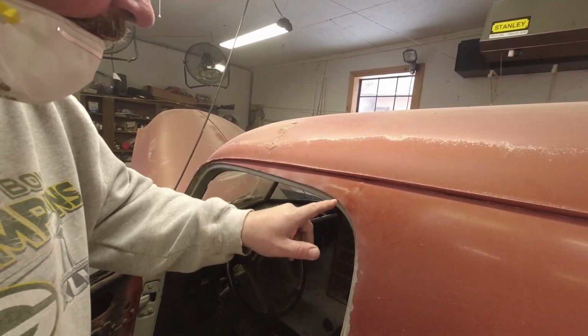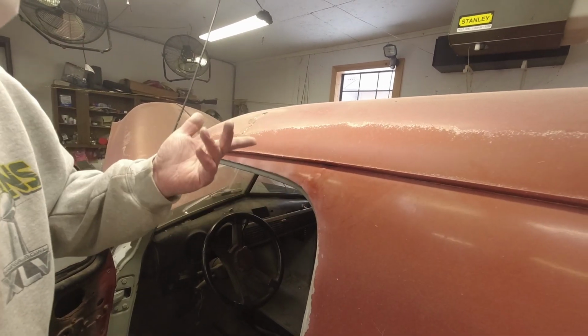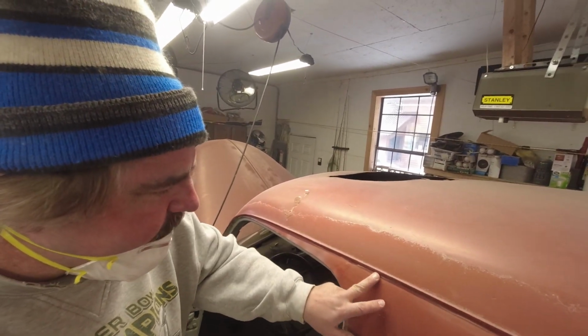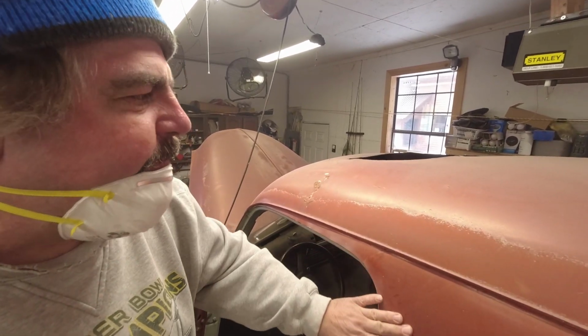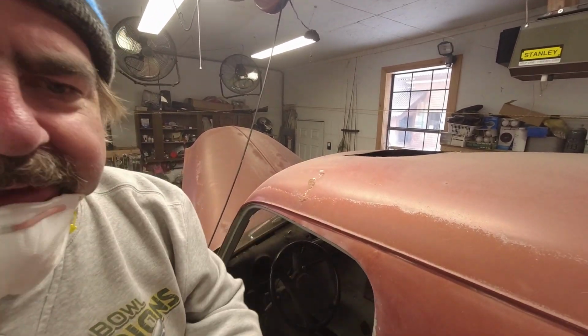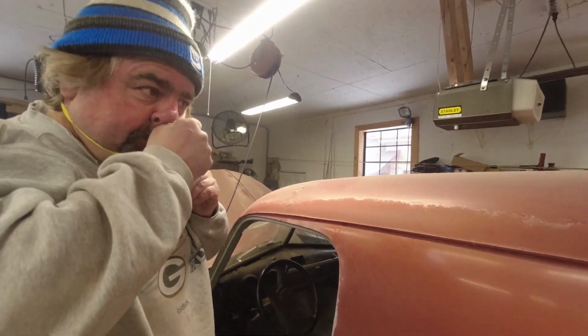Why is it cracking? Why did it bubble? It's not perfect in here. Not saying it wasn't like that from the factory. So we're going to grind this out and see what's there. We're looking for all the bad spots to see what we got to work with. Then once we get all that cleaned up, we can keep going on the body. So we're going to clean this one up and see what we got under here.